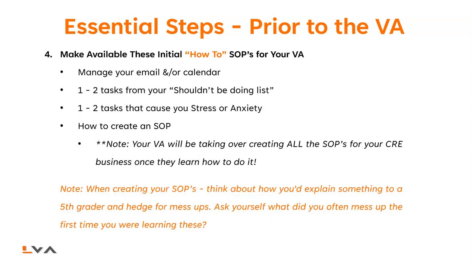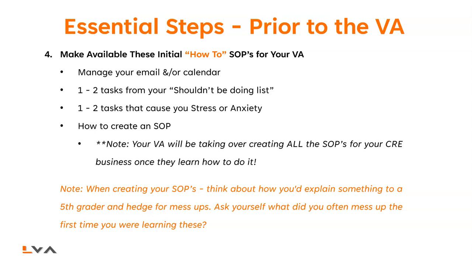Number 4, make available these initial how-to SOPs for your VA. So yes, they're going to be in charge of SOPs. Yes, they're going to start making them, but it would be so great if you could have a couple of these in place before they even start. We recommend, how do you manage your email and or your calendar. One task or two tasks from your shouldn't-be-doing list. One or two tasks that cause you stress or anxiety, and then create an SOP on how to create an SOP. And your VA will be taking over all of the SOPs for your commercial real estate business once they learn how to do it. So that's a great way to help them learn.